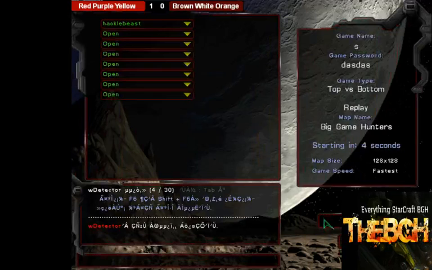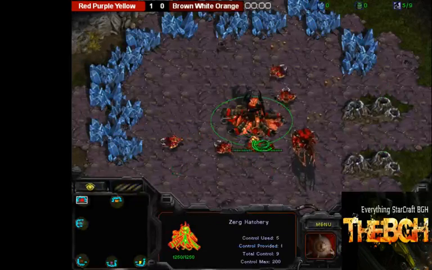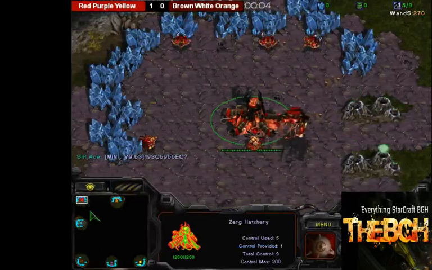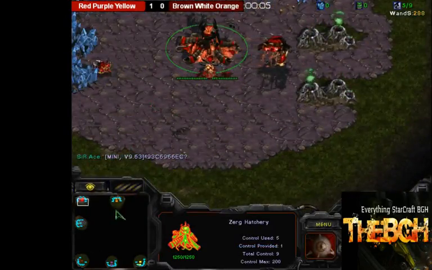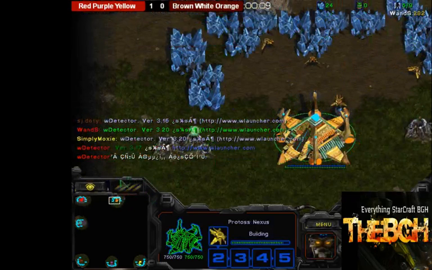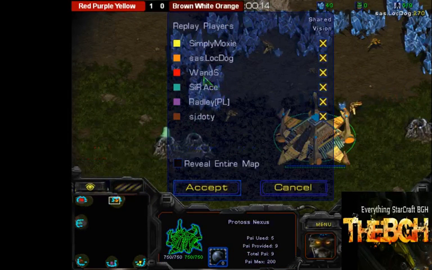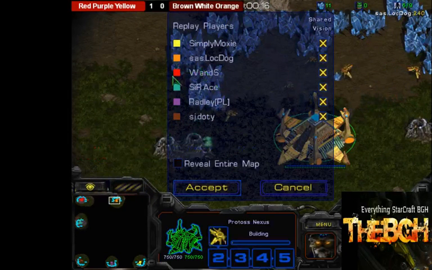Game number two of this. So again, the winner of this set will be moving into day two, and the loser will be going home, which means that Wands and company just need one more win. So we have Wands, Lockdog, Ace, and Doty as orange, red, and brown.